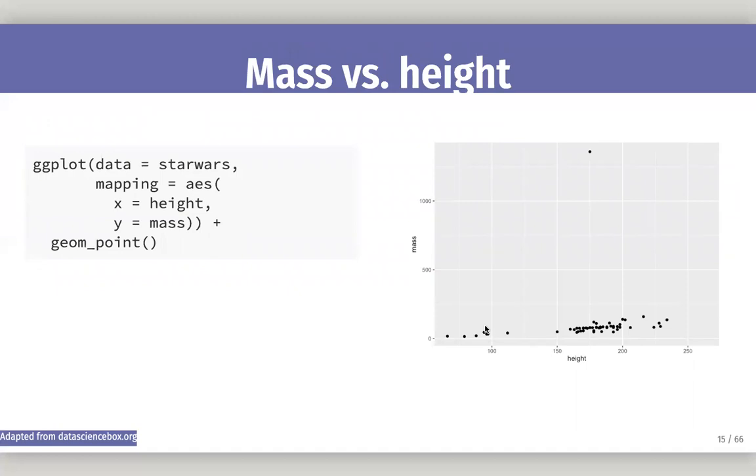Okay, so this is an example of some ggplot code and the output that it would generate. In this case, I'm mapping mass versus height from a data set called Star Wars. This is different from the data set that you have. This is a data set that has information about particular characters in Star Wars. So my data is equal to Star Wars. In my mapping, I'm mapping height to the x-axis, which you see down here, and I'm mapping mass to the y-axis, which you see over here. And then the geometric object that I want to actually print is a point. So I want to have a point for every one of these data points. And so this is a scatter plot.